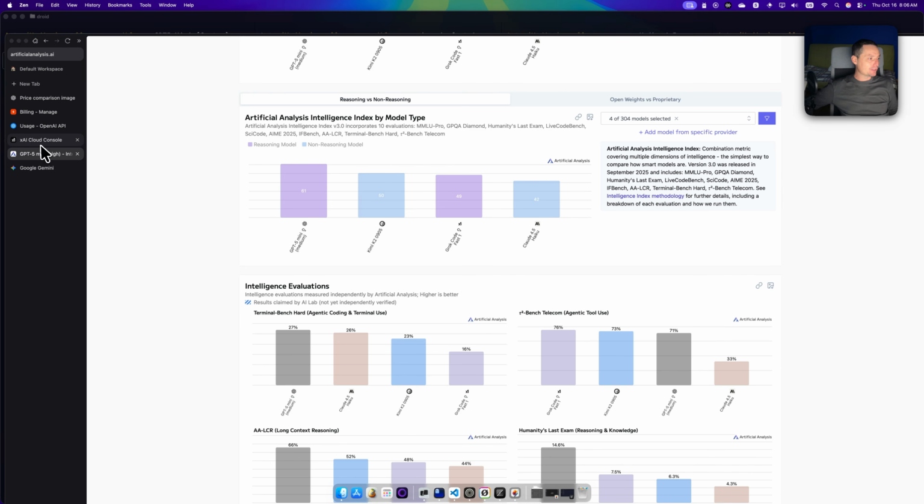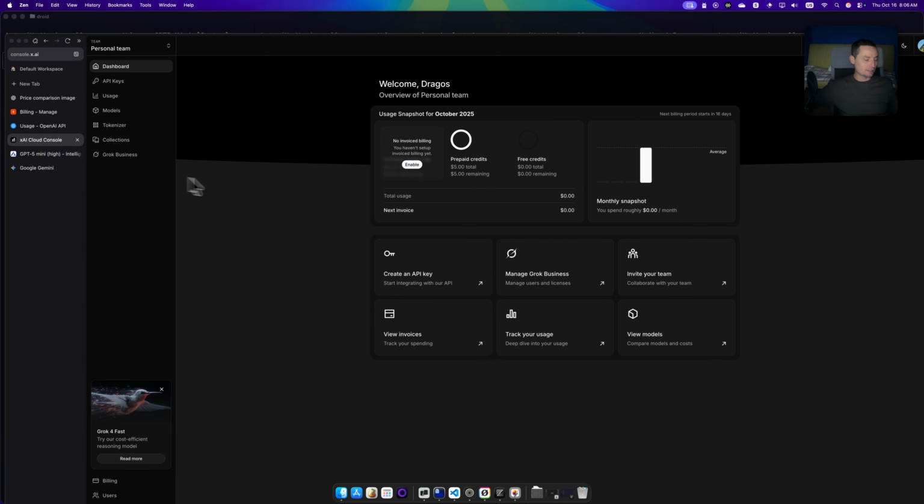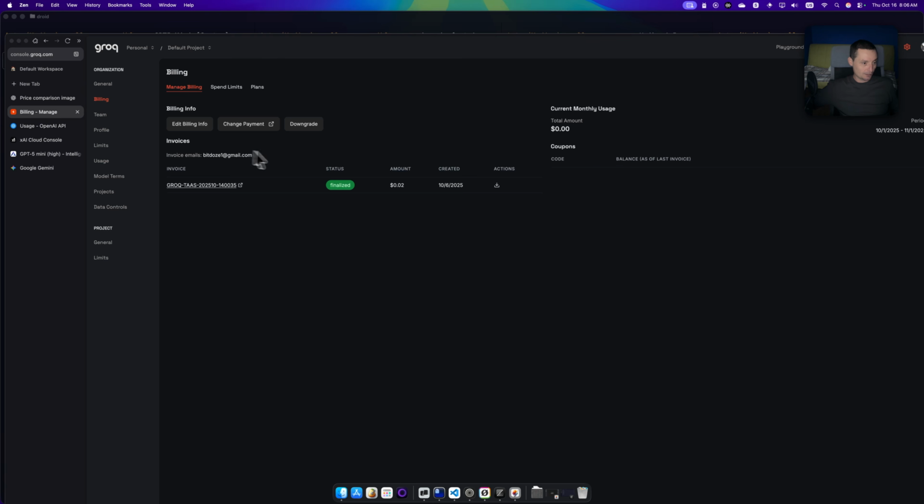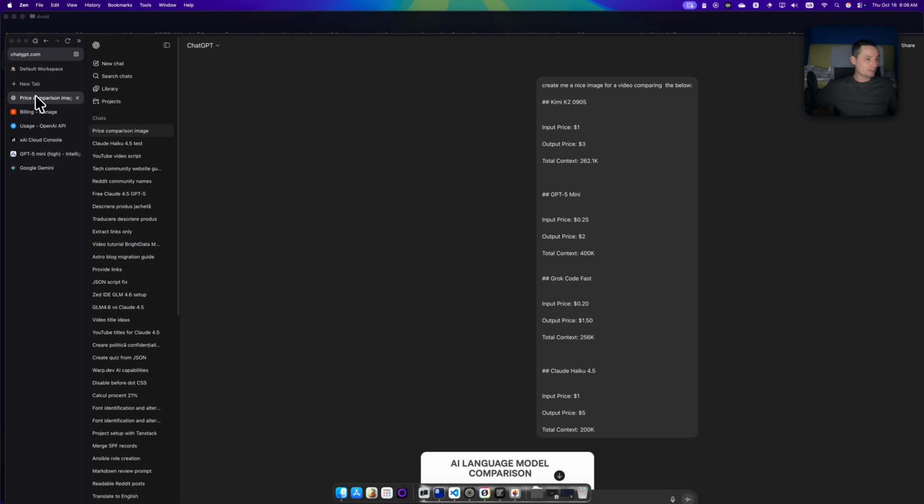So I have configured in here the credit for xAI. I have $5 in here. I hope the usage will be shown, because I'm curious to see how much it will cost. OpenAI, Grok with a Q, because it's the fastest, and for Kimi K2. And yeah, that's about it.